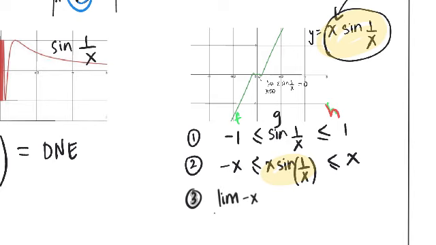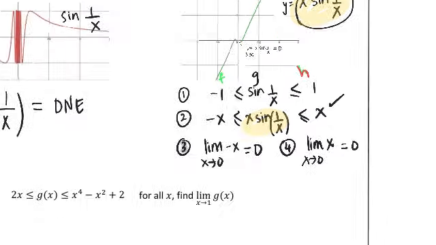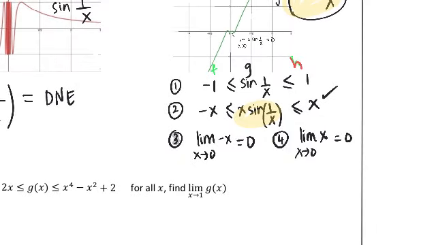negative x as x goes to 0 is 0 by direct substitution, and I know that the limit of x, this outer function on the right, also as x goes to 0 is 0. Notice the arrow number is 0 for all the limit statements I'm going to make. Since those two outer functions are going to 0 as x approaches 0, this inside function, x sine 1 over x, also must go to 0, right, by the squeeze theorem.